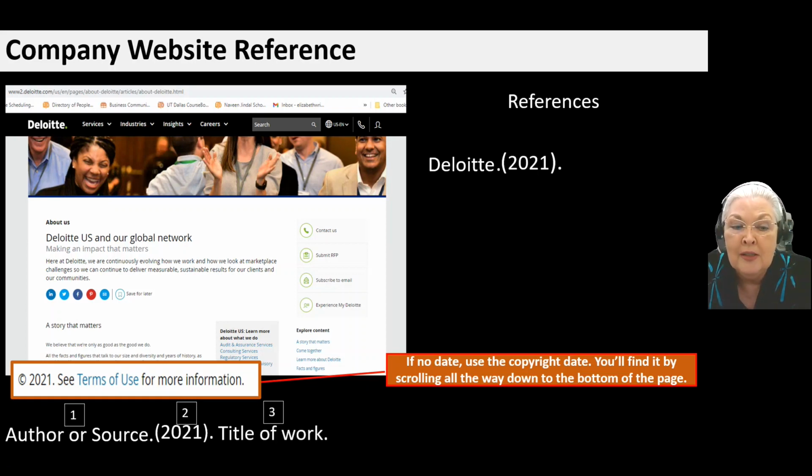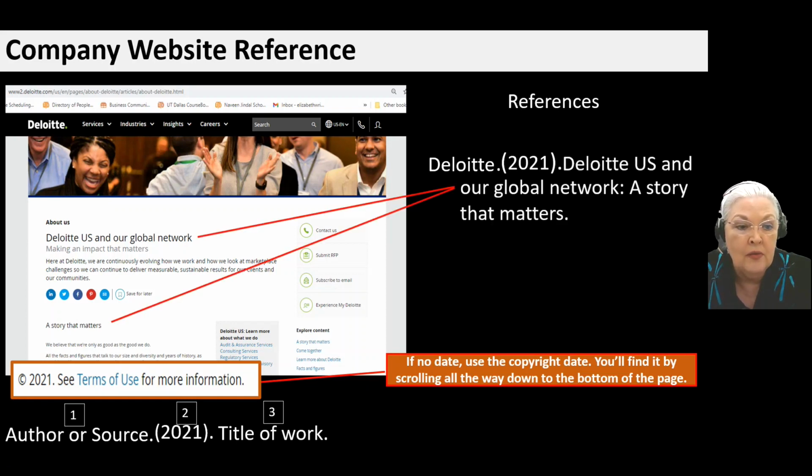The third element is the title of the work. So we're using these two sections, Deloitte US and our global network, and also under that, a story that matters. This will help the reader go directly to where they need to find the information that we're using.